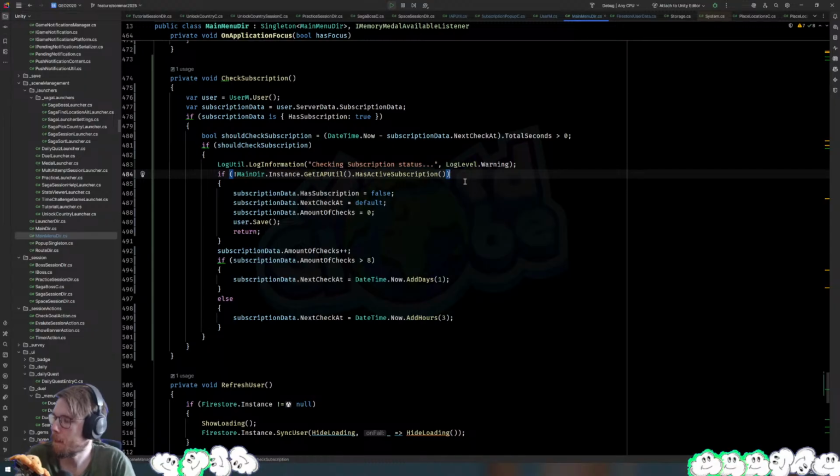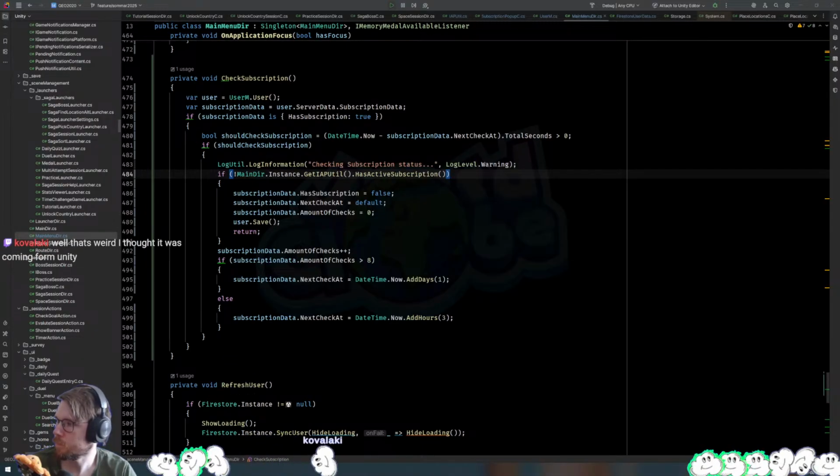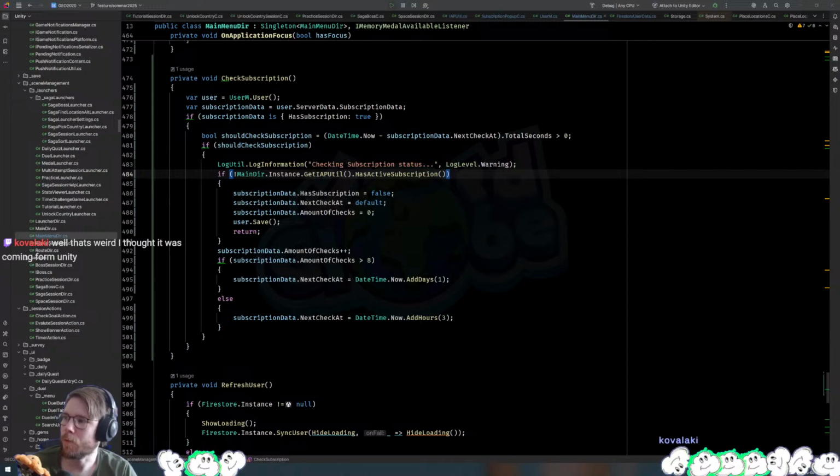I gotta send that to the next person. I thought it was coming from Unity. What do you mean? I mean, just because we use Unity as their own ad system, but we're not using that. We're using other ad systems like third-party plugins.